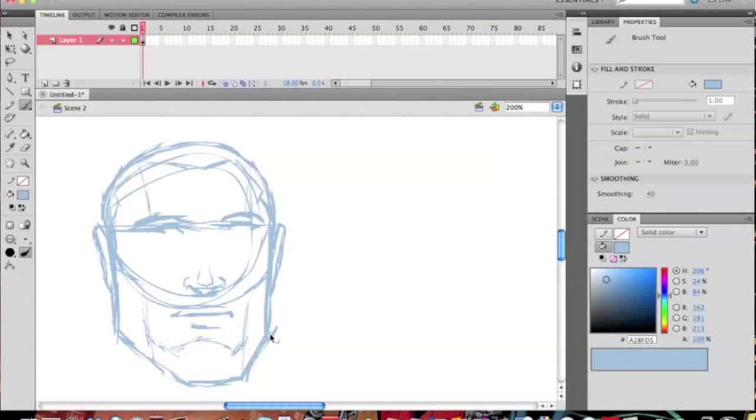I think that's good. So, you know, we've got our head here, and we'll go ahead and add some hair. We'll make him a young guy. And hair is another one of those things where it can just be anything, whatever you want.